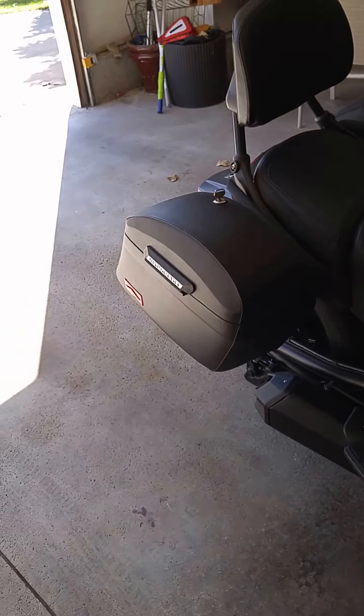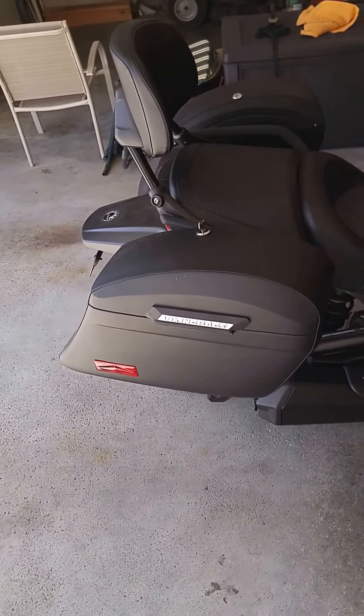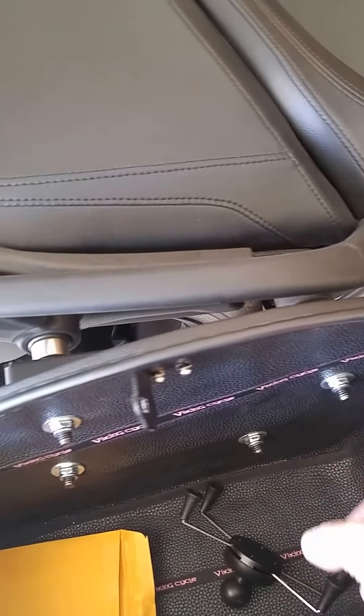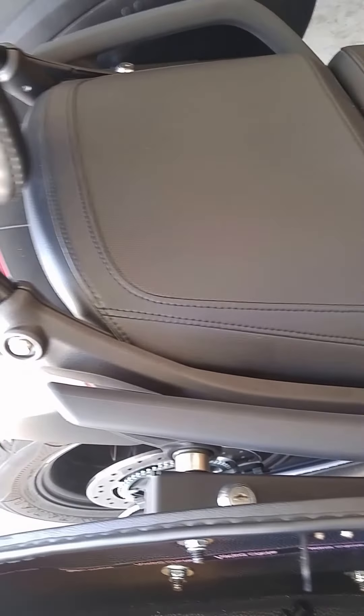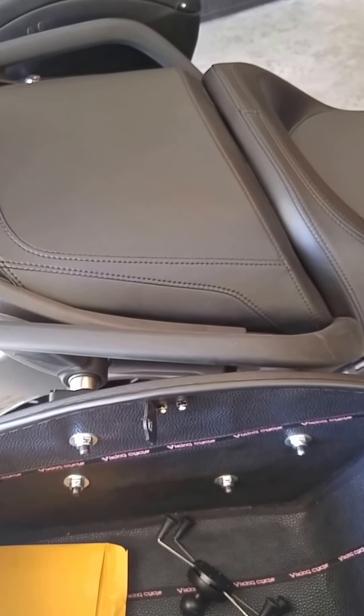The mounting itself was easy, and there's no problems. Just make sure that when you're drilling into the fiberglass itself or into the hard side, you leave yourself plenty of room at the top and the bottom so that you're not putting undue force and pressure on the bolts or the fiberglass itself when you load it with your luggage.